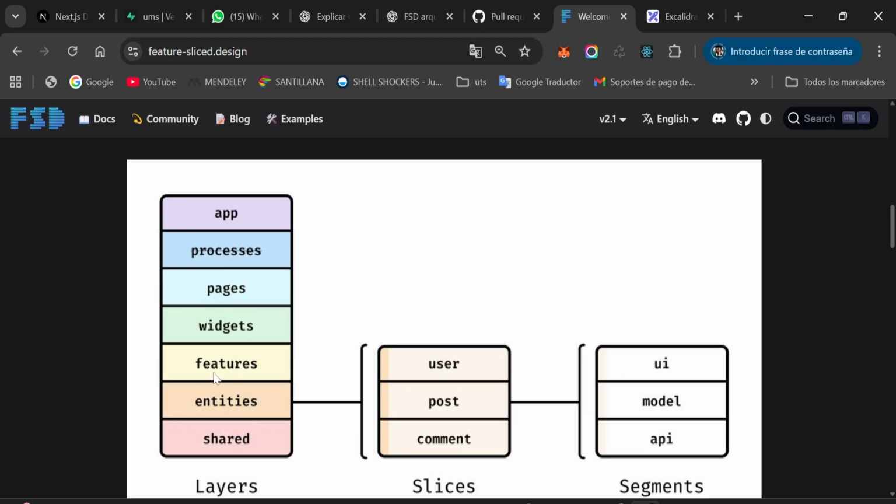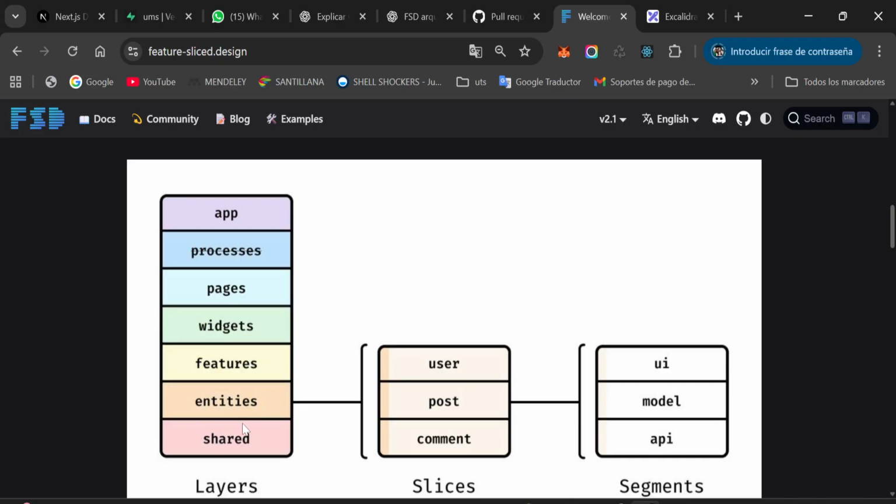Then we find features. Features are business actions that combine entities and actions. And finally, we find entities, domain models, for example, user model, product model, task model, I mean, student model, customer model.